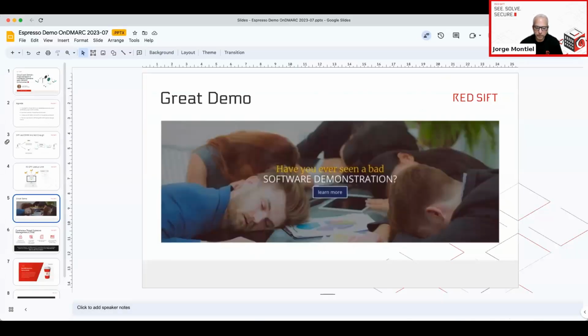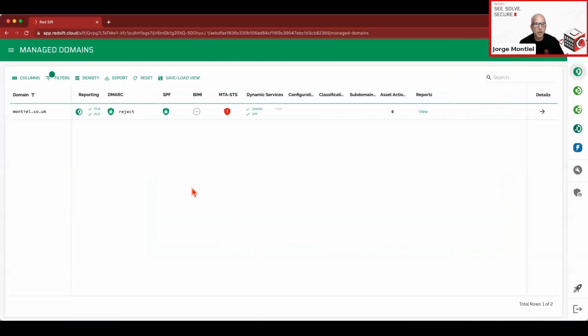All right, so you should be looking at my dashboard over here, my console. So effectively, what are we looking at here? This is where I manage my domains. Right now, I'm only showing one. If you have more than one, and subdomains as well, we would have that list over here.